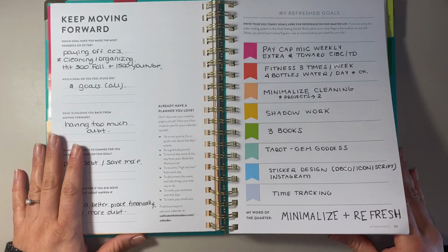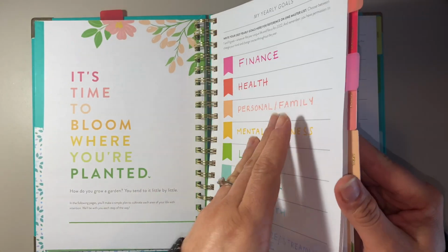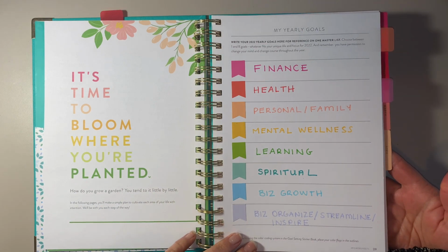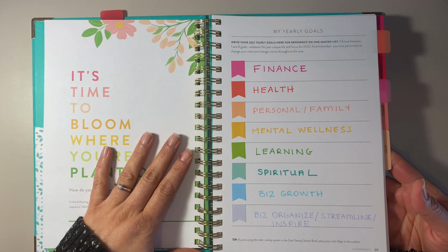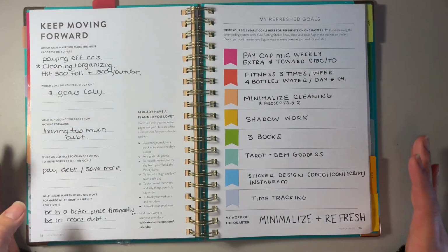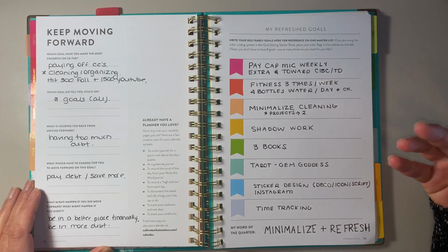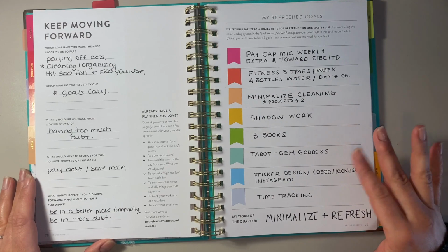The first thing that I did is I took my goals from the very beginning when I did this whole setup. Here I was very vague. I pretty much put the large categories that I had goals in, but I didn't actually go to specifics. So this time I decided to get a little bit more specific, and only because I actually do have a lot of different things to do, not just this quarter, but particularly this month.